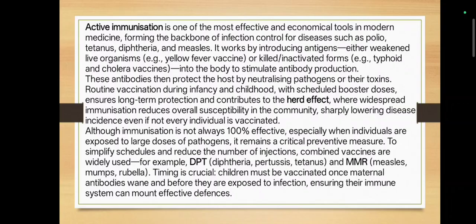Routine vaccination during infancy and childhood with scheduled booster doses ensures long-term protection and contributes to the herd effect, where widespread immunization reduces overall susceptibility in the community, sharply lowering disease incidence even if not every individual is vaccinated. Although immunization is not always 100% effective, especially when individuals are exposed to large doses of pathogens, it remains a critical preventive measure.